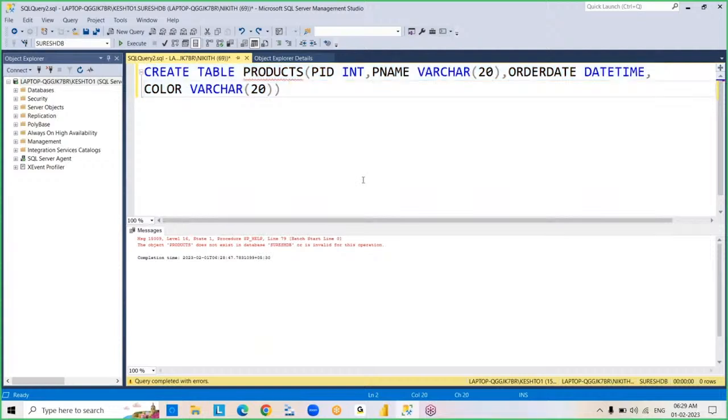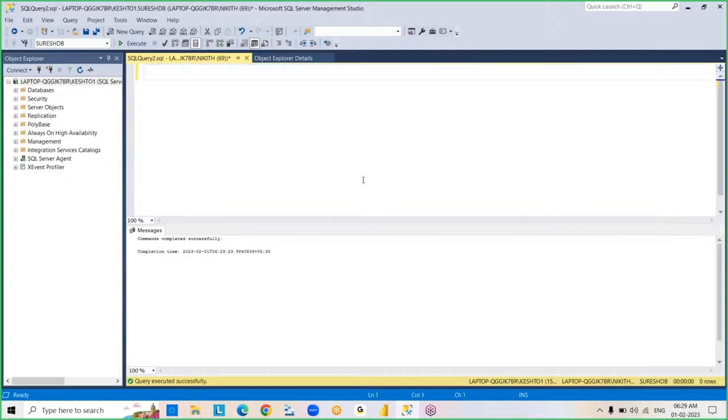Control Z. By using Control Z, we can go to previous commands in Management Studio, new query. Okay, new query window. So these are DDL commands. Is it clear? DDL commands clear, or any questions, please? Right.